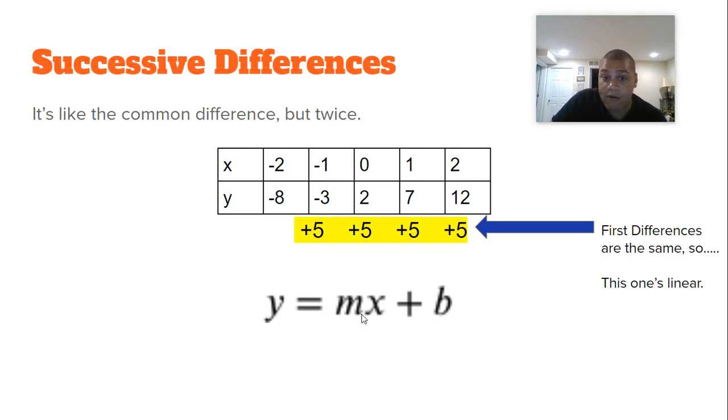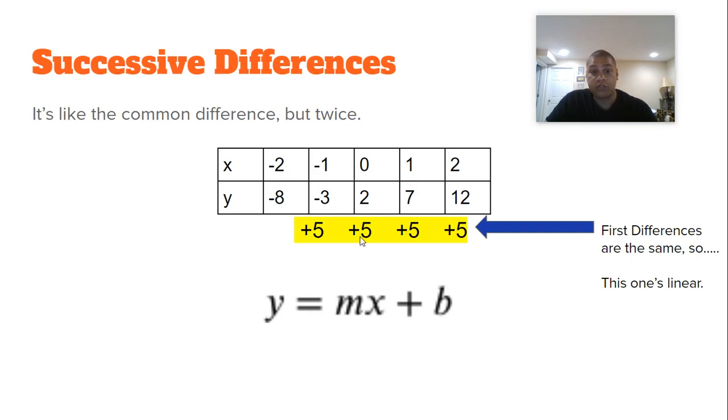And it's important that we remember that linear is going to be in the form of y equals mx plus b, our old slope-intercept form. I would take a moment and make sure you write that down in your notes because we are going to be referencing that later when we move over to Desmos to actually write these equations out.